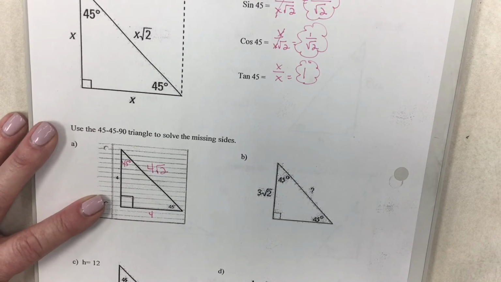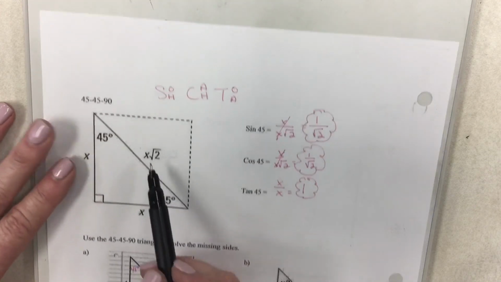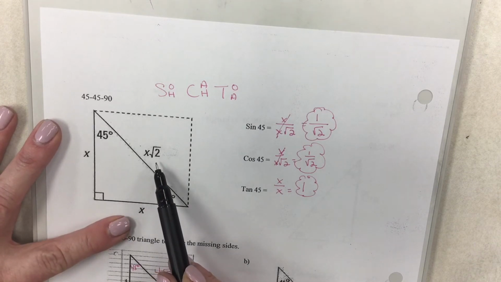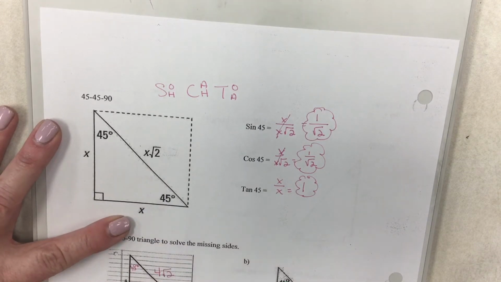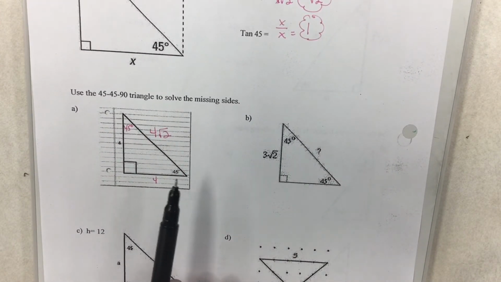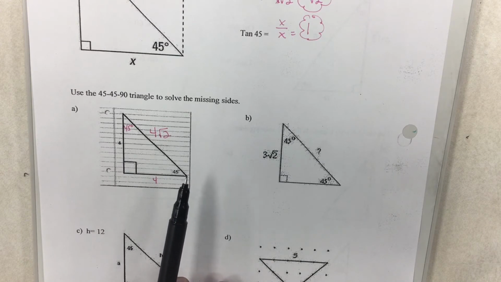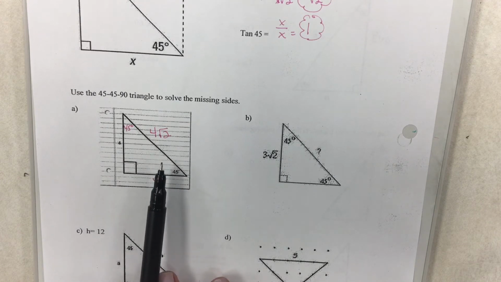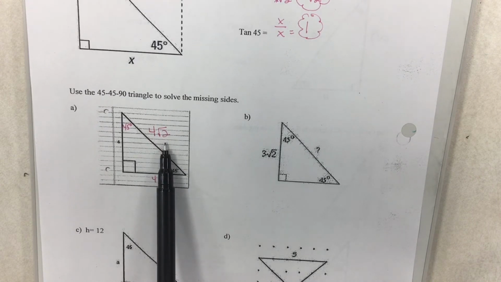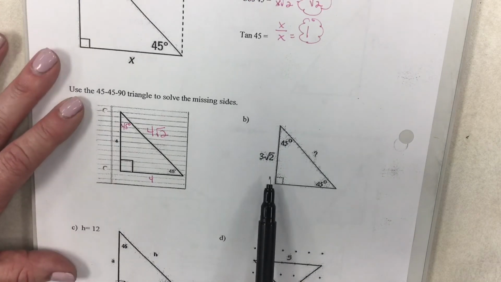Okay. Yes, Ashton Irwin, you have a question for us? Where'd you get the 2? Right back up here. If you have a 45-45-90, you take the side, you multiply it by the square root of 2 to get your hypotenuse. Okay. Always. Okay? Now, what you cannot do, I don't like to be negative, but here's my negative. You cannot represent this as a decimal. That's why I said you really don't need a calculator today. 4 times the square root of 2 is perfect. It's perfect, okay?